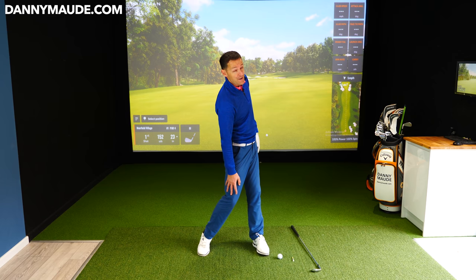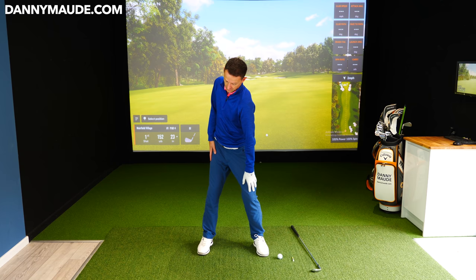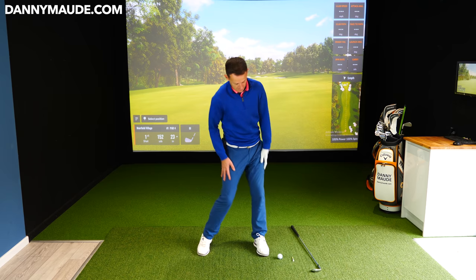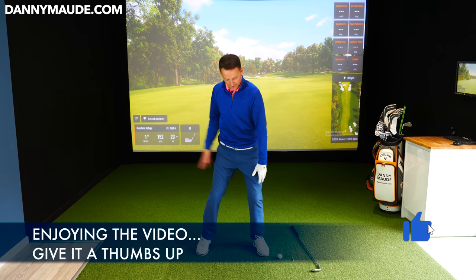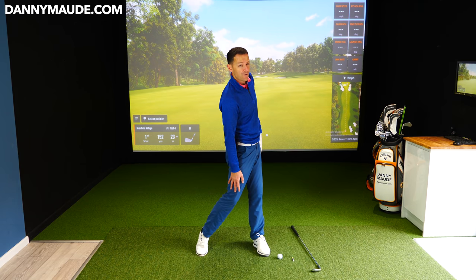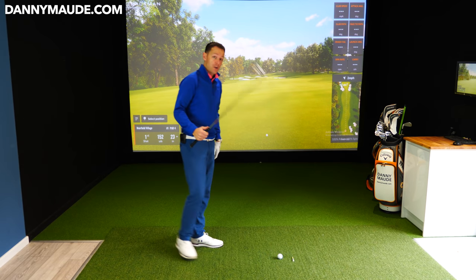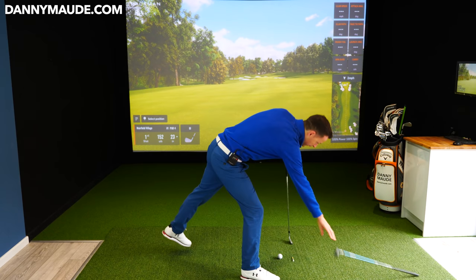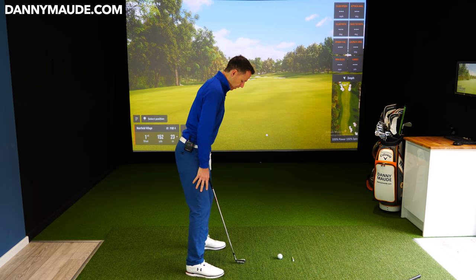We're simply going to reverse the entire process — slide down the leg, the trail knee moves in towards the ball, the lead leg starts to extend, and you're in there. We can gradually learn to speed this up and get a feeling of what the golf swing is all about. If you slice the golf ball, this is what you'll do — there's no going down as you should; there's a round motion instead. If you hook the golf ball, you've gone down but you haven't pivoted around, causing a flip. This motion will feel different and a bit strange to you.